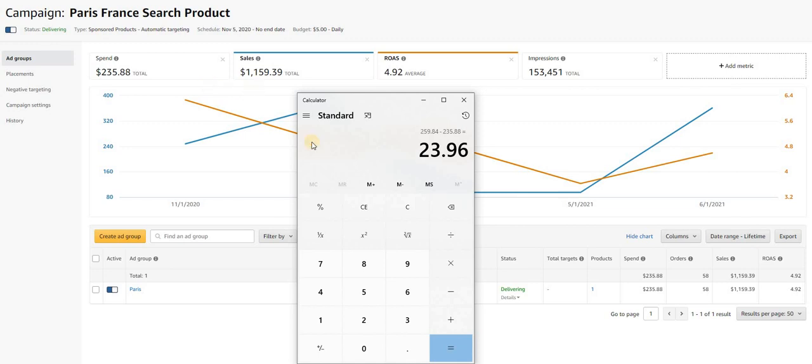Because if you put in $100 a day, look at this, that's $3,000 a month. Now you're going to be spending on ads to generate a certain percentage. This would be $300. So do you have that kind of money to play around with?